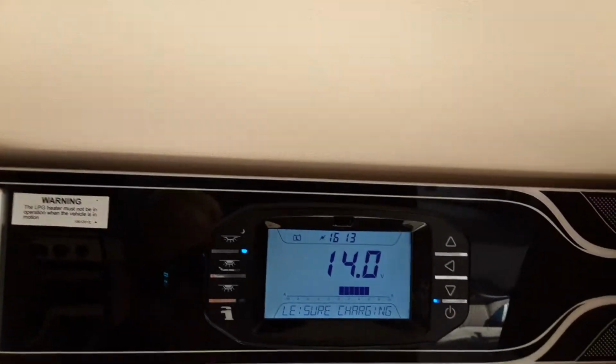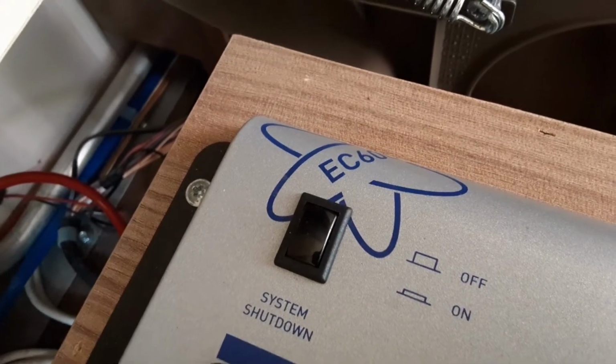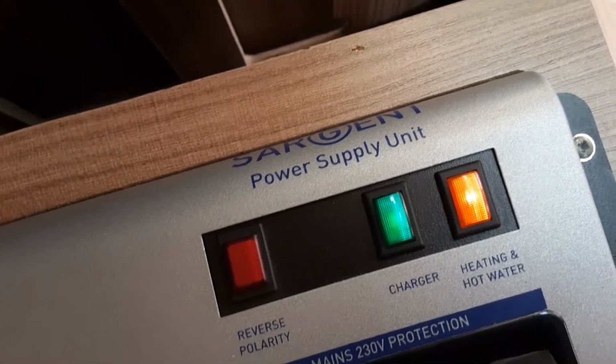But when you initially come into the caravan, the first thing you're going to need to do is make sure, if you connect to mains power, that all of your 240 trip switches are turned on. So underneath the seat on the far side of the caravan, you've got your system shutdown switch, which needs to be pushed down for the caravan to operate, and then the 2 switches on the opposite side, the charger and heating and hot water, both need to be turned on also.